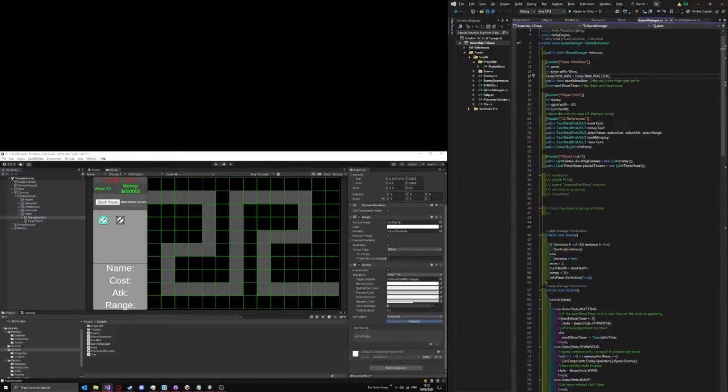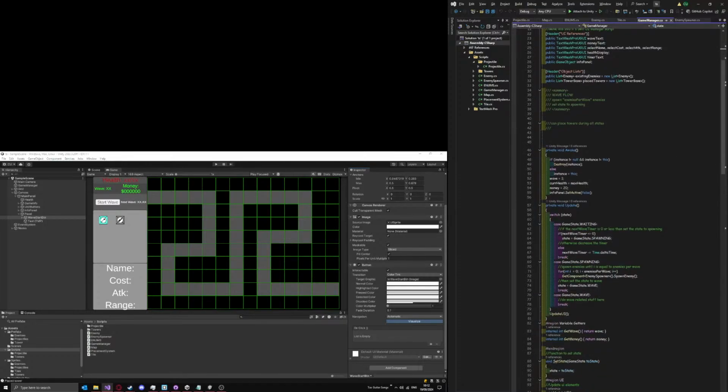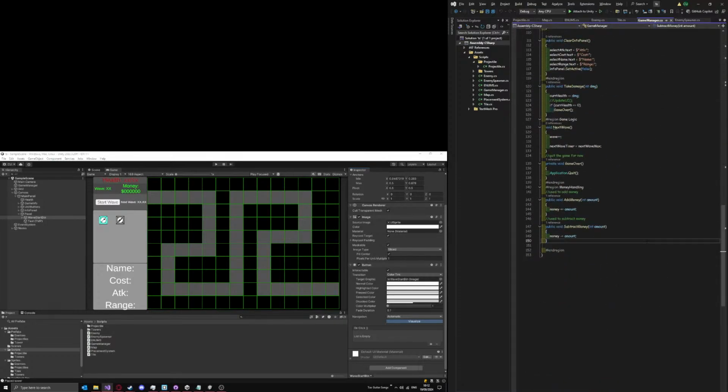So I'll do it in here. Region UI. This is where all our UI logic is going to be held, I think. But this might also just end up in its own script. But for now, I think this will do, as long as it works.